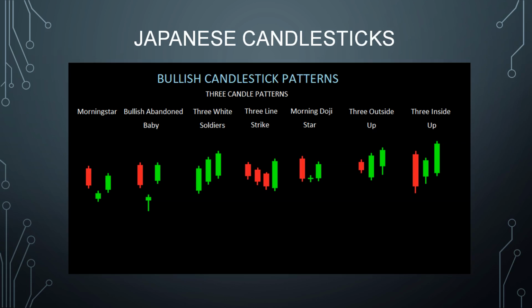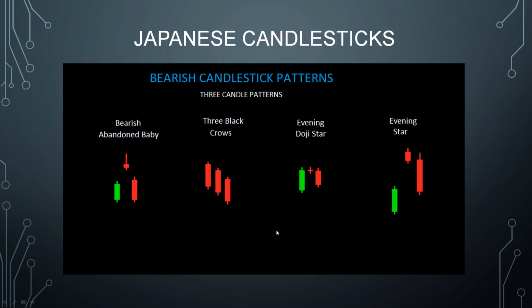I think the important thing is to concentrate on what's going to stand out for you on a chart and what's going to grab your attention. Again, we have three chart patterns, bullish candles where we have morning star, we have abandoned babies, we have three white soldiers, which is one you'll see frequently. You have a three-line strike, a morning star doji, and a couple more there, which again, you're not going to notice on a chart, okay? Unless you're really, really studying.